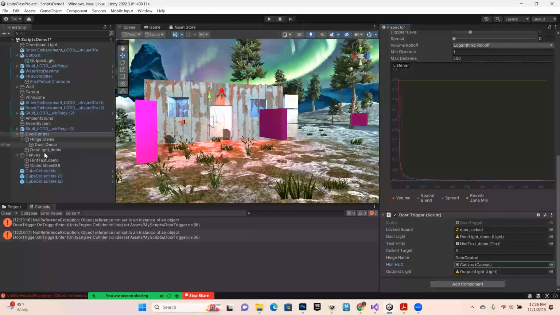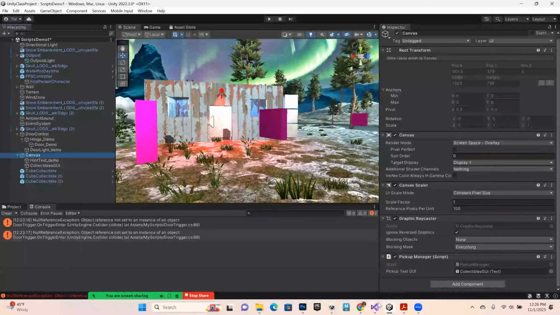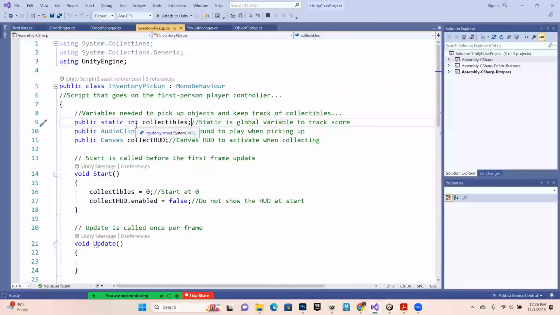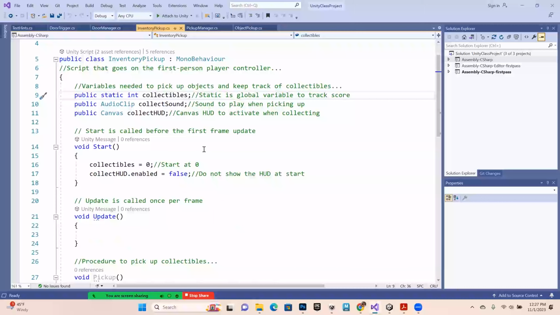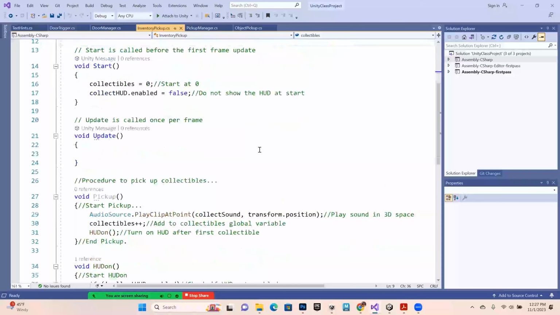Canvas object is plugged in. Let's just go look at that. So the Canvas object is getting plugged in. And that's called collect HUD.